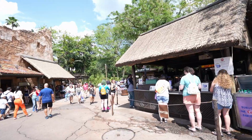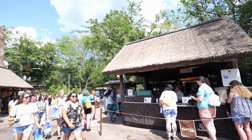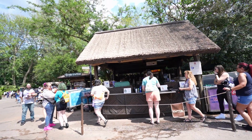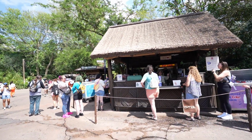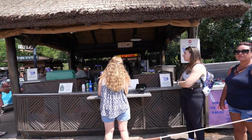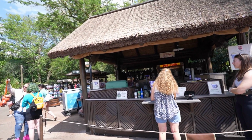We found out where they are delivering the Pumbaa buckets to, and they are over here in Africa, actually, over kind of near the safari. So we're gonna see if we can grab one here. Doesn't look like he's got that many, and the line looks pretty long. And I think you could potentially get 2 of them. So let's see. Is there a limit? Comes with the popcorn. Yeah, it doesn't say there's a limit on them. All right, we're gonna have to see.